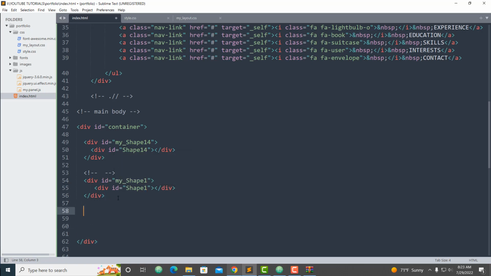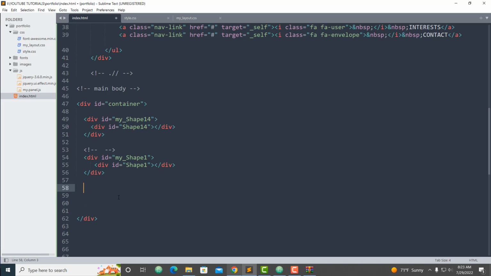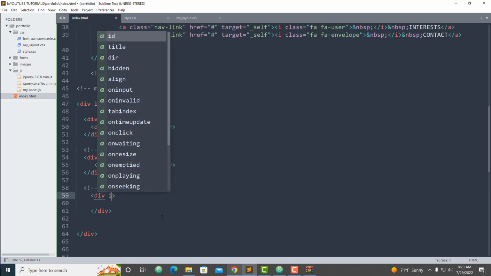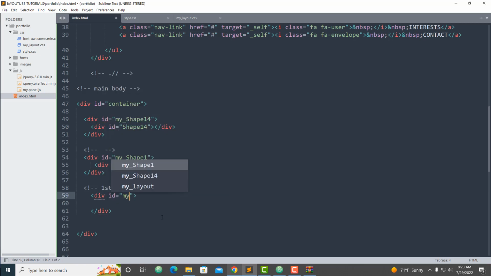All right. Now let's add our first picture. We need a div for that, with an ID. Call it image 2, and go inside, create an img like this.